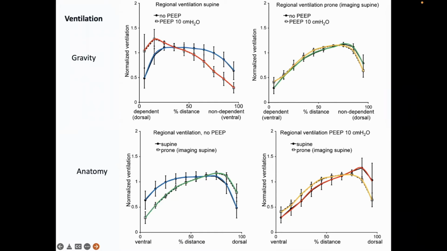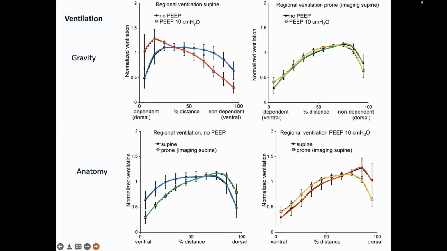If we then apply PEEP, it looks very different. The ventilation now all of a sudden wants to go into the dorsal aspect compared to 0 PEEP. And why is that? The reason is PEEP pushed the diaphragm downwards or towards the abdomen. And you can see the red compared to the blue, where the ventilation is much more in the dorsal aspects of the lung. Okay, so what 10 of PEEP does is splinting the diaphragm to a lower position, and the splinting of the diaphragm occurs most in the dorsal position. Does that make sense?